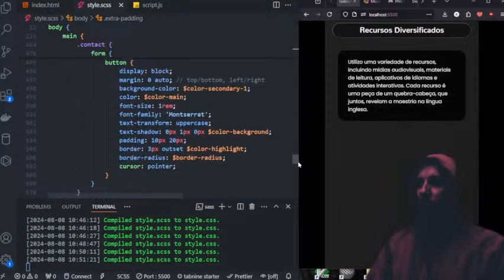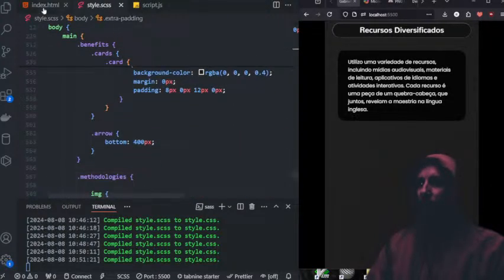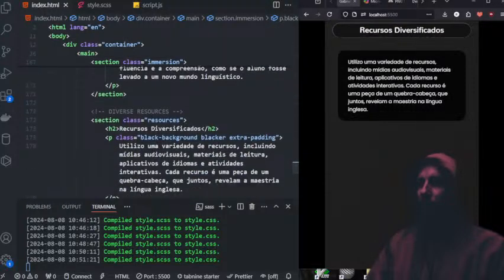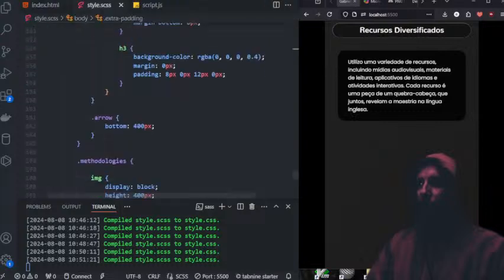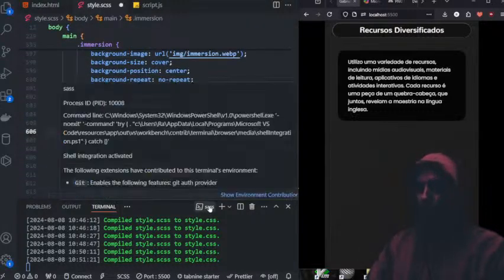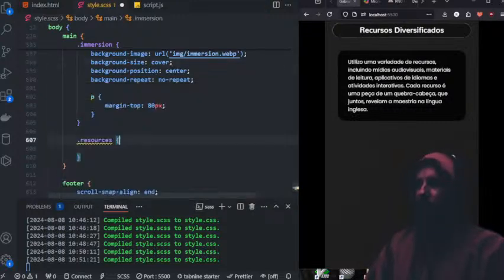Then, I'm trying to get there. What is the name of this section? It's called Resources. Okay, resources.